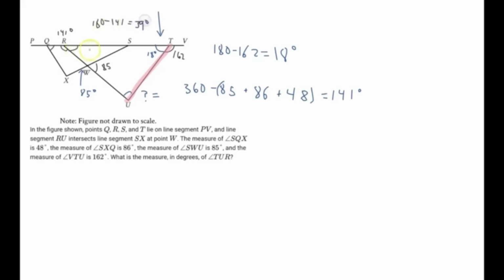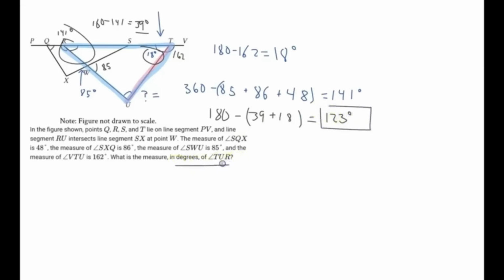And so, if we find this angle TRU, we now have two missing angles. We found the two missing angles of the triangle that we initially wanted to find, which was this one right here, right? So we know that because a triangle has 180 degrees, then we just found the 39 degrees in this corner right here, 39. And we already found this one from the other calculation we did of 18 degrees for this angle. So we can just add these together, subtract it from 180, and we get 123 degrees. Yeah, that is our final answer for the measure of angle TUR.